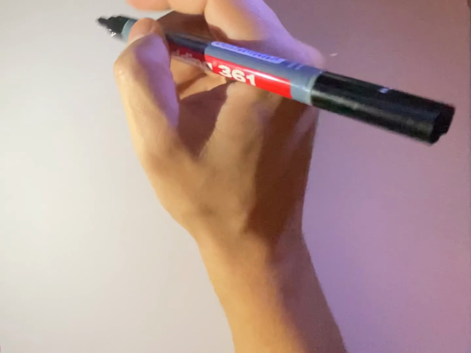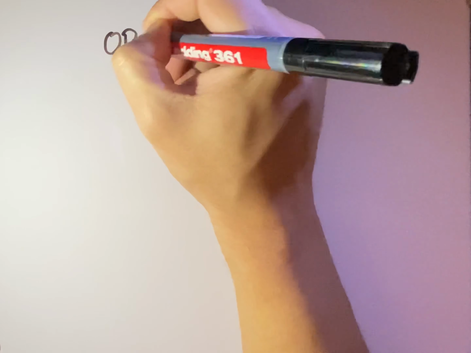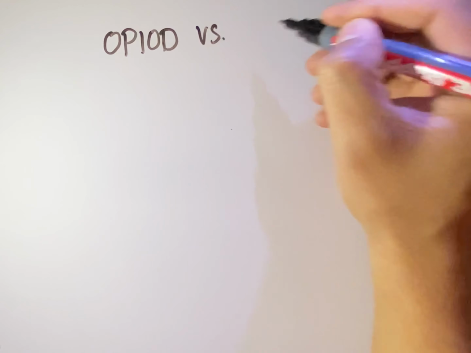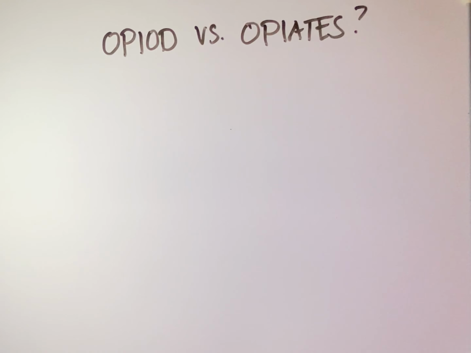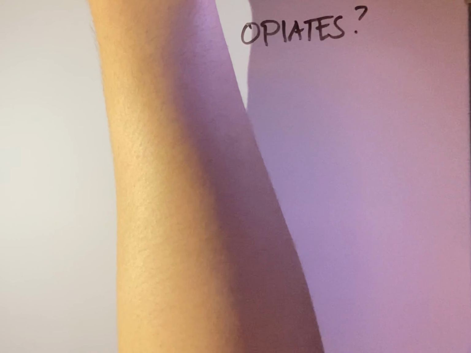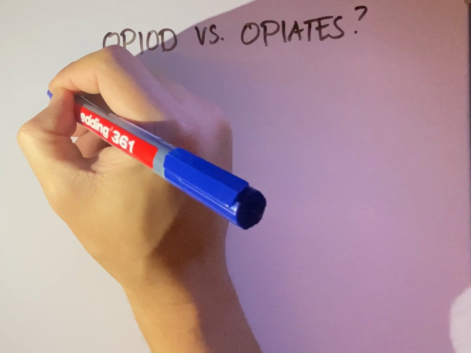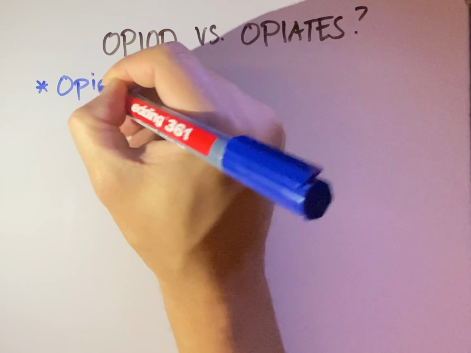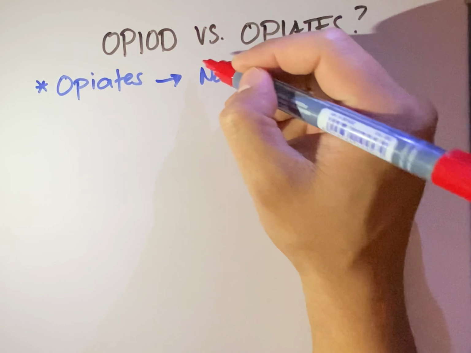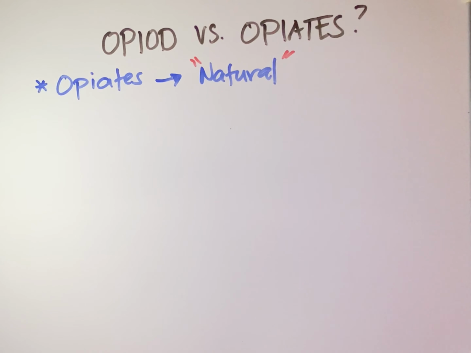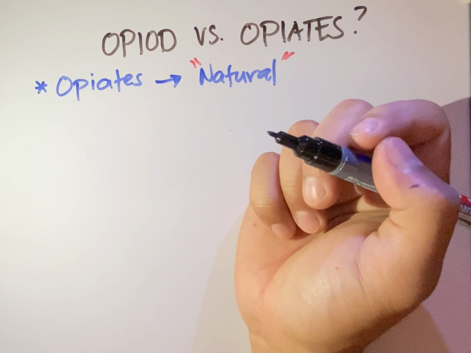Now, let's discuss opioids and the term opiates. Do you know the difference between an opioid and opiates? It seems that every day there are dozens of stories about the harmful effects of opioids and opiates and how they are wreaking havoc on families and communities. However, few people understand the distinction between the two. So let's define these two terms.